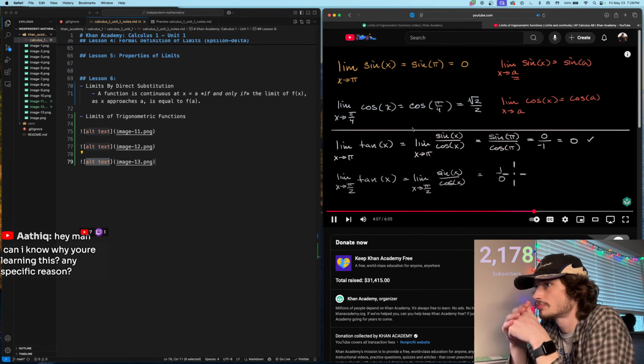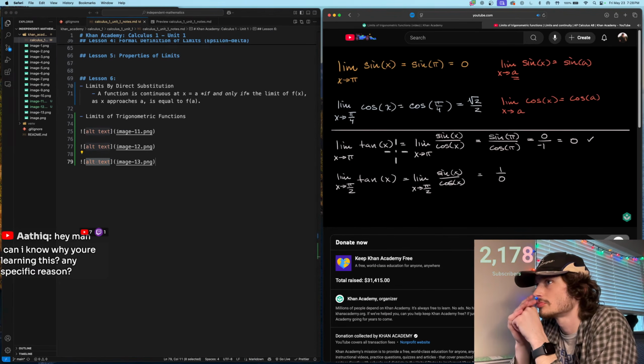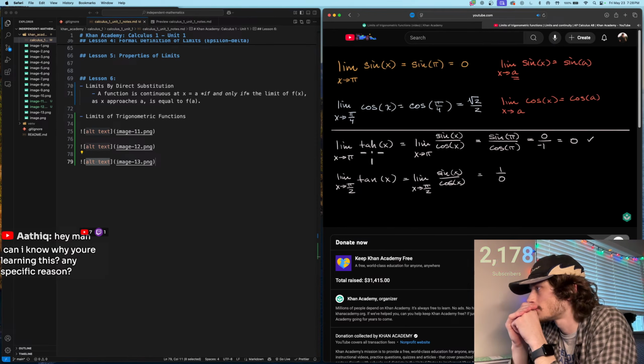doesn't exist. In general, if we're dealing with sine, cosine, tangent, or cosecant, secant, or cotangent, if we're taking a limit to a point that is in their domain, then the value of the limit is going to be the same thing as the value of the function at that point. If you're taking a limit to a point that's not in their domain, there's a good chance that we're not going to have a limit. So here, there is no limit. And a way to deduce that is that pi over 2 is not in tangent of x's domain. If you were to graph tan of x, you would see a vertical asymptote at pi over 2.